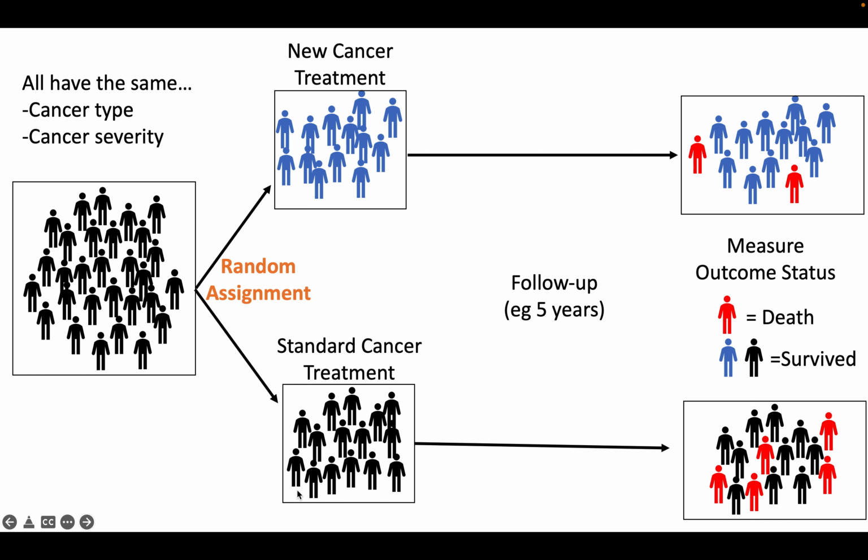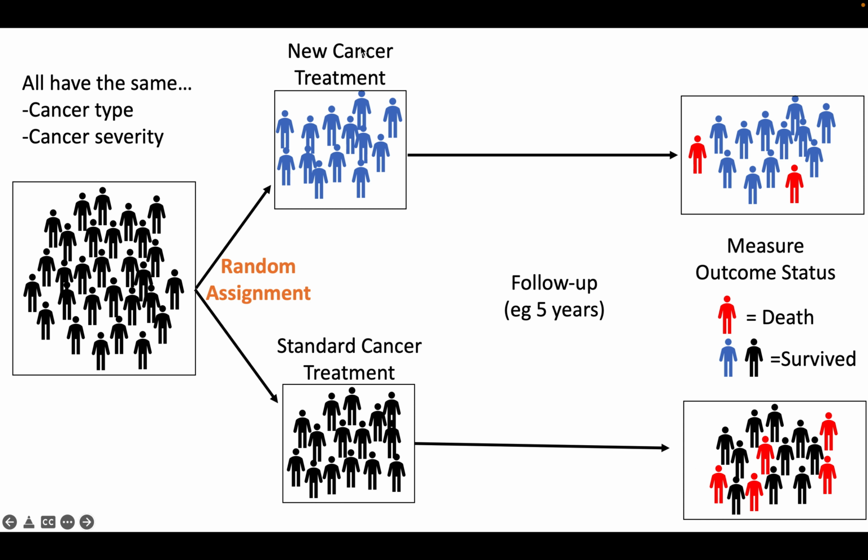What this lets us figure out is whether people who were given the new treatment lived longer on average, like had greater survival after 5 years. They didn't need to die in the 5th year. They could have died anytime during the follow-up, and that's what these red people represent. Even without analyzing it, you can see that fewer people died out of basically the same number of people in the new treatment group. So that would be an indication, if we analyze it formally, that maybe this new treatment was protective. And the fact that we randomly assign treatment tells us that it's the treatment that led to a differential mortality rate.